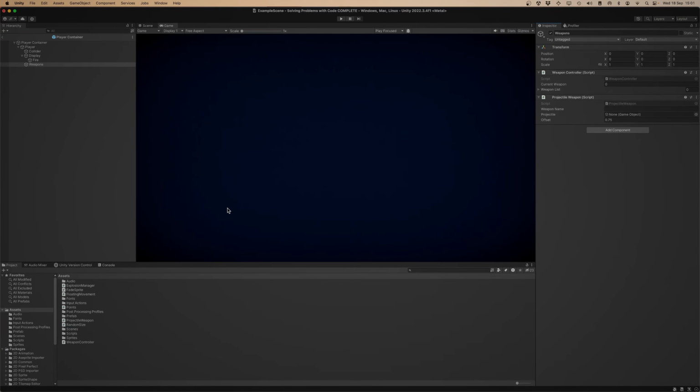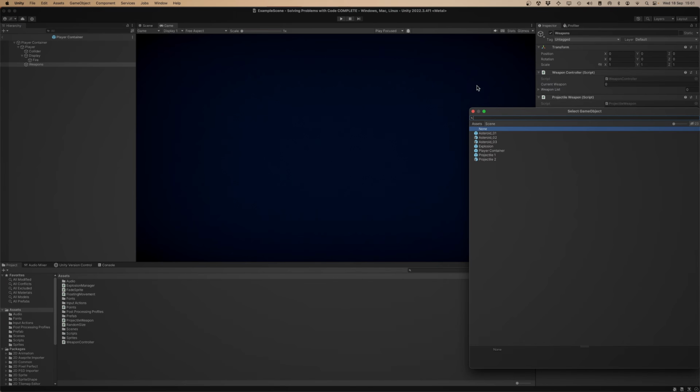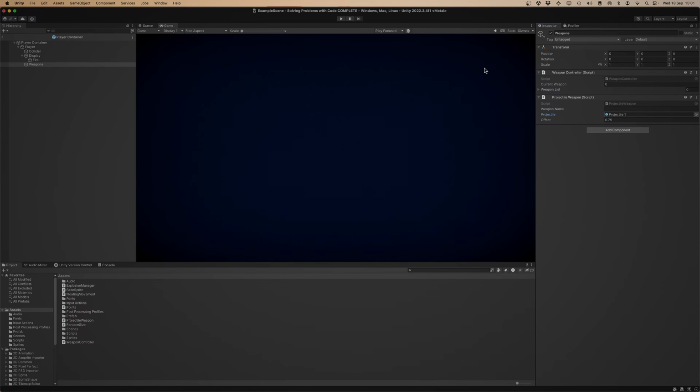So back in Unity, I've got a few things to connect now. So here's my projectile weapon, and I want to add my projectile to it. I've just got a normal projectile. I'm going to change these in a moment. And I'm going to call it double shot, because it's a double shot. And I'm not going to add it to the weapons list because I don't need to, because it does it automatically. I am going to leave that as it is.